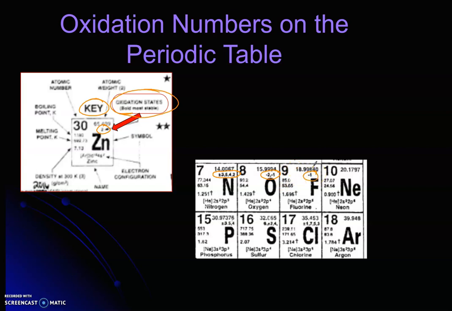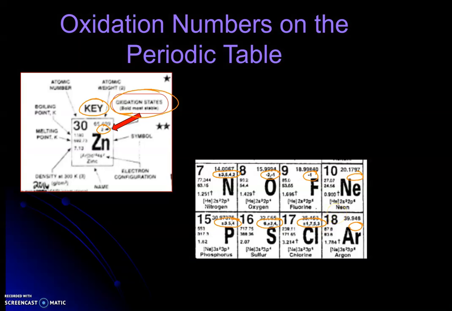For fluorine, there's only a 1 minus. Notice there's none for neon and argon because they don't make any bonds. And then you have your phosphorus, your positive, negative 3, 5, 4. Sulfur is going to be 6, 2, and 4, and chlorine is 1, 7, 5, and 3. So you can see that our oxidation states definitely help us with assigning our electron values. And that is oxidation numbers.